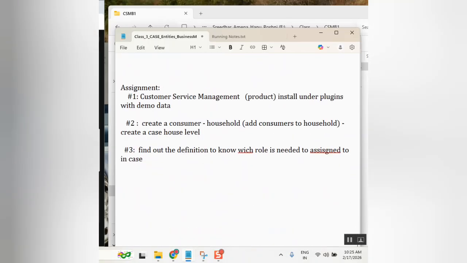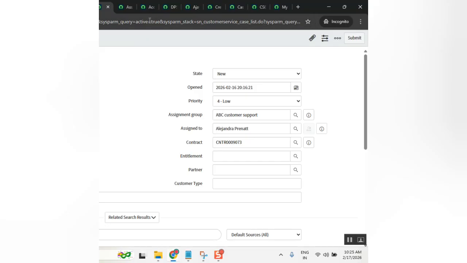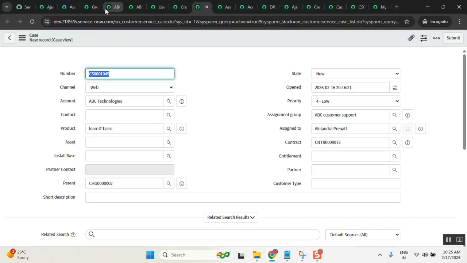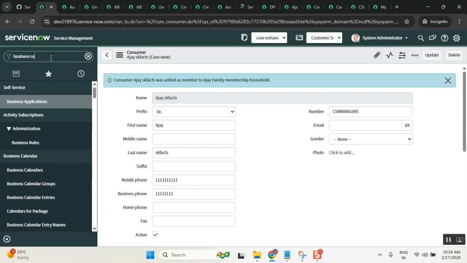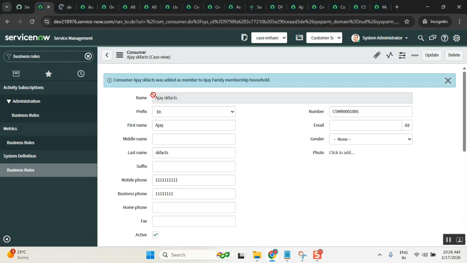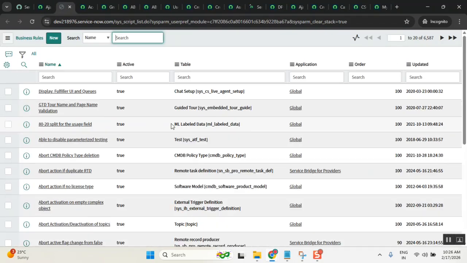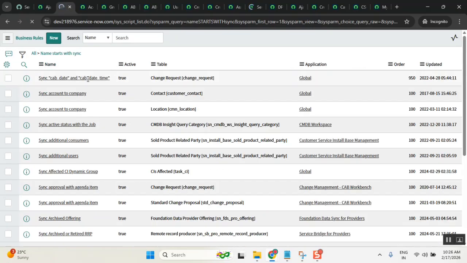List level. Okay. So now you can also do one customization if you have a chance. Customize the business tool for consumer to consumer user sync. Right now you have only 6 or 7 parameters. Take one parameter which is there in both. You remember I opened that sync one, the business tool. Everyone remember? Right now the sync between consumer and consumer user is happening on a few parameters. Add one more parameter to this business tool. You got it?